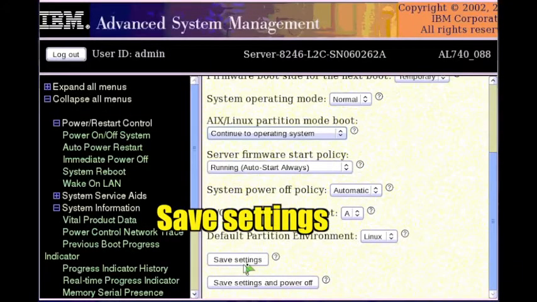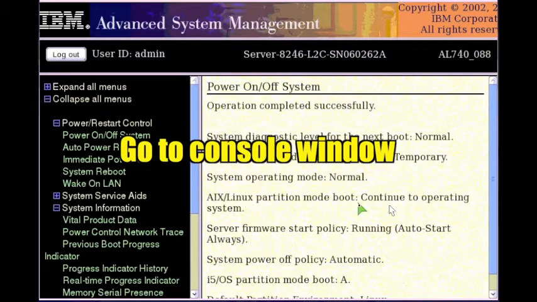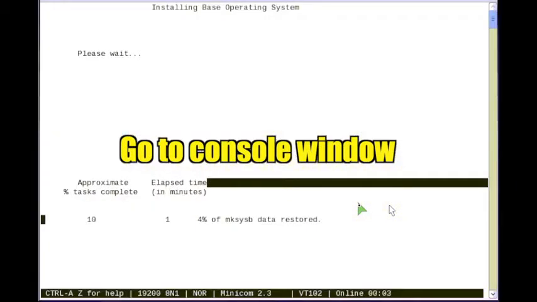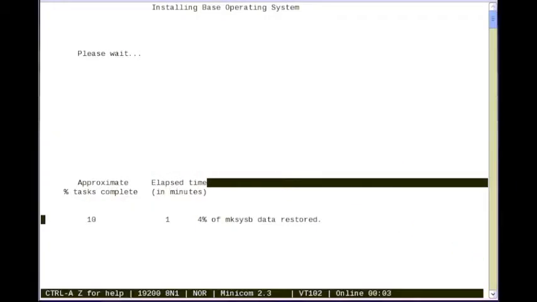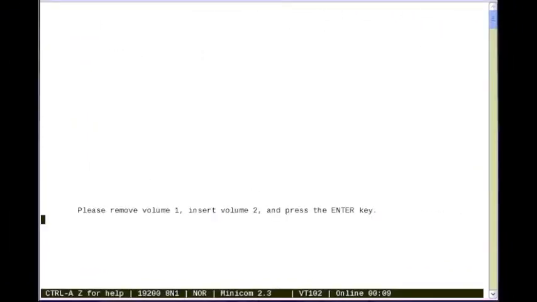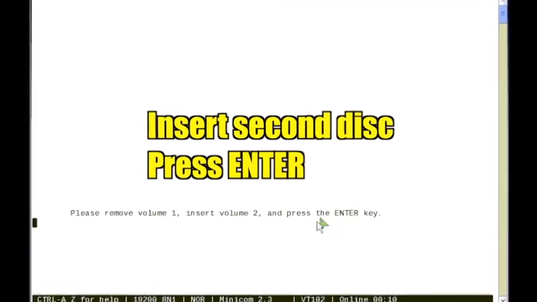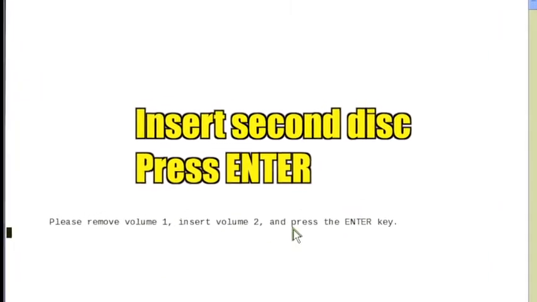Click Save Settings. Go to the console window. After a while, you are prompted to change the VIOS installation disks. Insert the second disk and press enter.